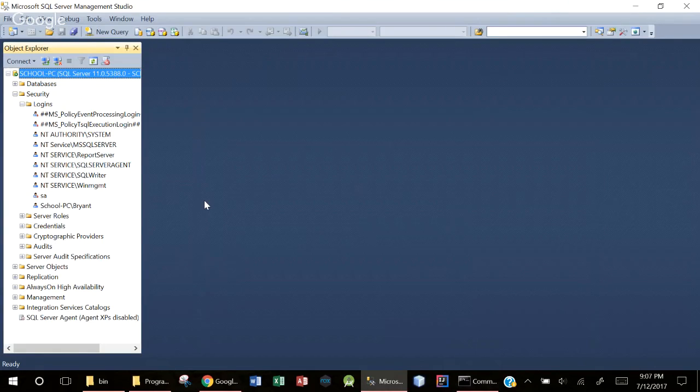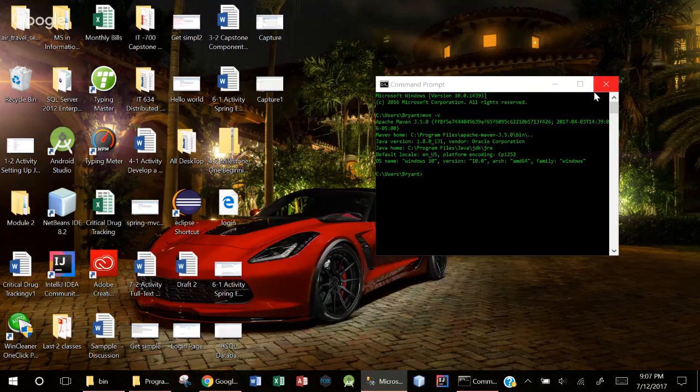All right, so we've got your SQL Server squared away. You have SQL Server Management Studio. Tomcat is alive and well. Maven is installed, we've confirmed that. Your Java's fine. So let's go ahead and open up Eclipse, the new one that we have. So if you go to your Program Files folder. Should I close out of SQL Server or leave it open? Leave that open for now because you might need it to reset your SA password. And do I need the command prompt? No, you can kill that.